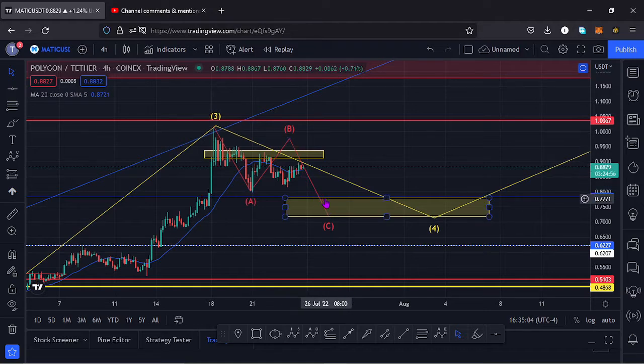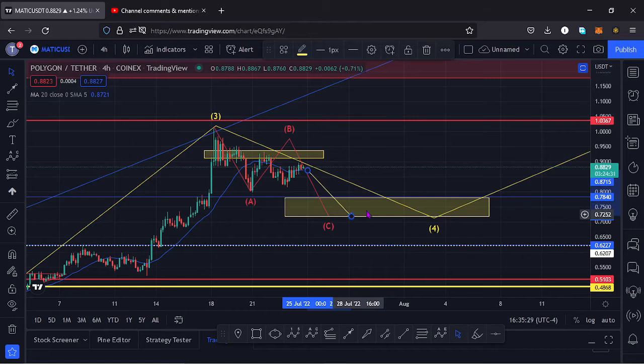And as we form that wave C, we have a key area of support at around the $0.78 mark, which perfectly matches with our key target area down here for that wave 4. So in case we get to the lower side in that ABC correction, I expect us to lose that key area of support, so that we can get into this yellow target. Then we can find a reversal within this target area, then bounce to the upper side.